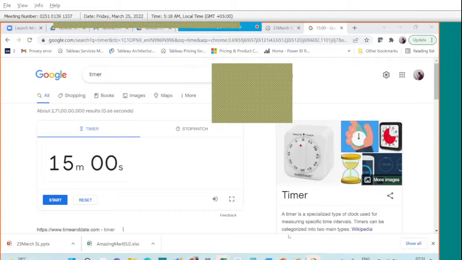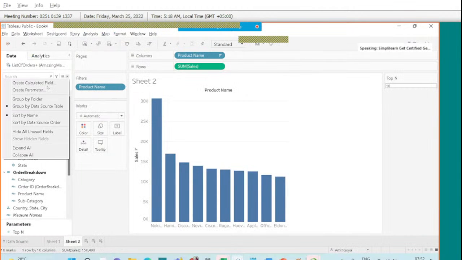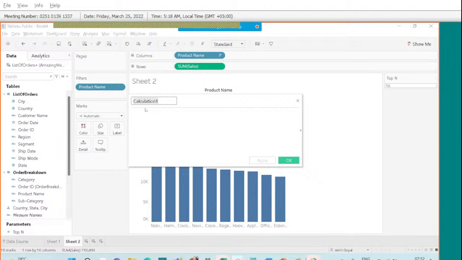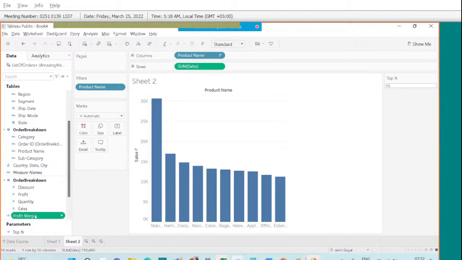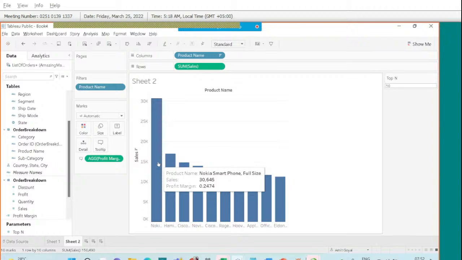See, what you do in that case is you come over here and make a calculated field, and let's call it profit margin: sum of profit divided by sum of sales, right? So this is something that can give you the output. If you put it on the tooltip, you should be able to see that.